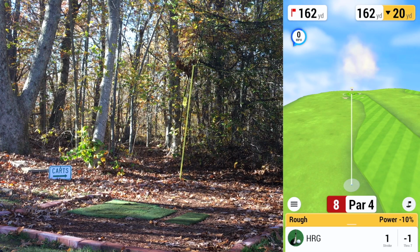All right, see if we can make up for that. We got 162, down 20, but that's almost going to cancel out the 10% because we're in the rough, which would be 16, 17 yards. So I think we'll just add, call it 3 yards on top of the 162. So we're at 165. I'm going to go 8 iron again.